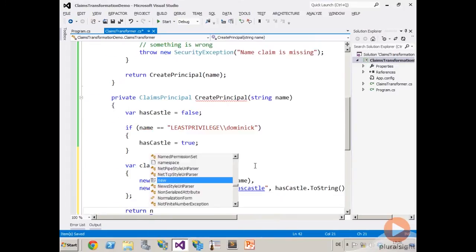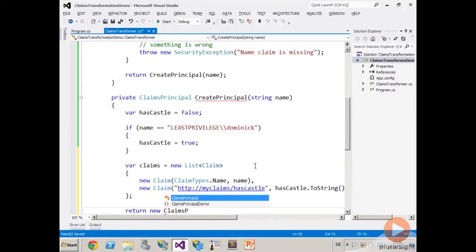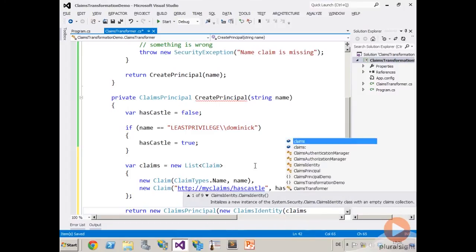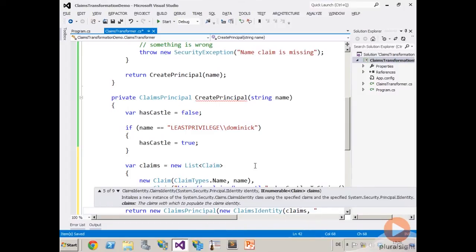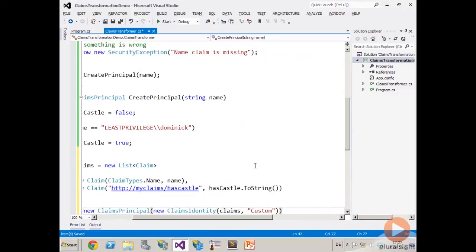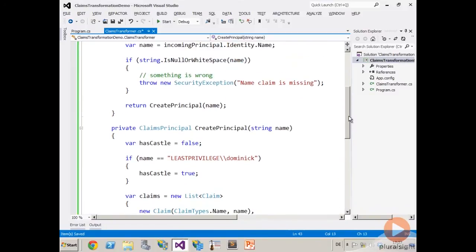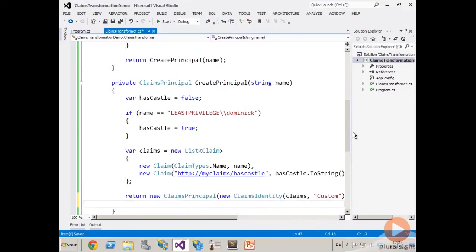Then we can create a new ClaimsPrincipal with a new ClaimsIdentity, pass in those claims, and set the authentication type to custom. So the logic is this: we look for the required claims, and if something is missing, we error out. Then we create that application claim so our application gets what it needs. And this application obviously needs to know if I have access to a castle.